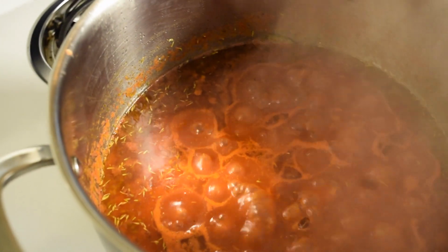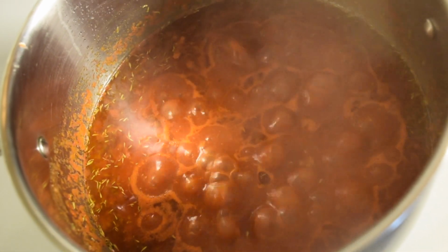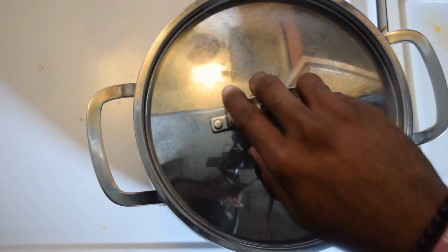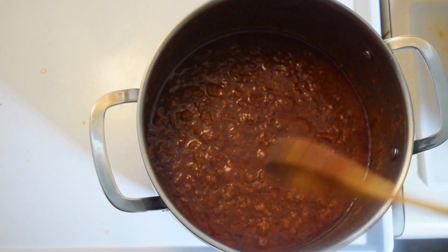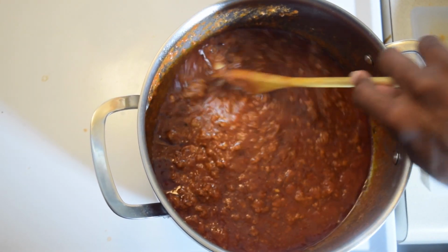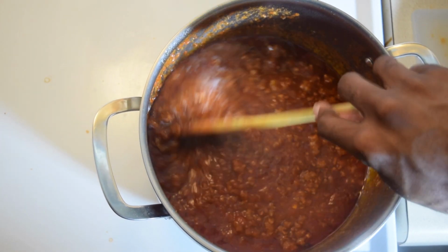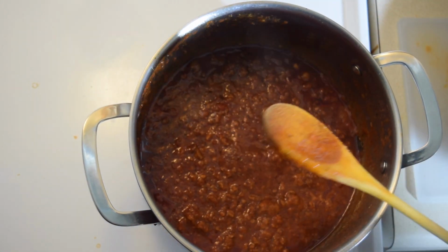At this point, reduce the heat to medium-low and allow it to simmer for 1 to 2 hours. After your slow simmer for 2 hours has fully elapsed, your meat sauce should be nice and thick. Go ahead and also give it a nice taste test just to make sure that you aren't missing any seasonings.